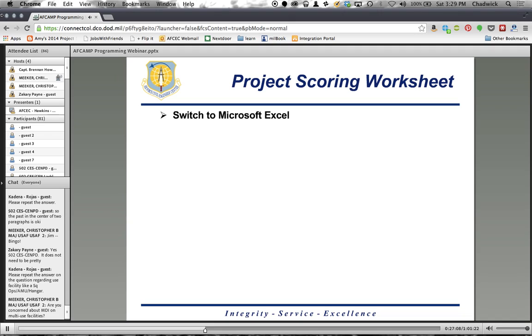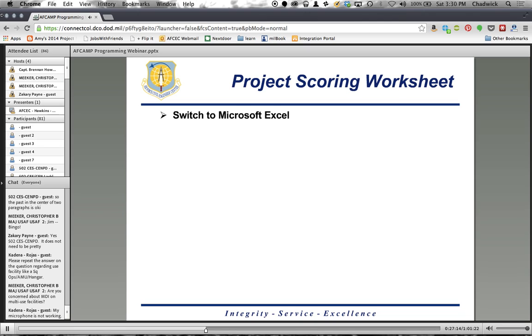Okay, so what we'll do is we'll discuss that one in the sidebar, and if we haven't addressed it, we'll get to it again at the end of this briefing. If not, we can address it with you on the side either through email, or we'll answer all the questions in a Word document and then post them. Okay, so if that's the only outstanding question, we'll go ahead and move on to the programming stuff.